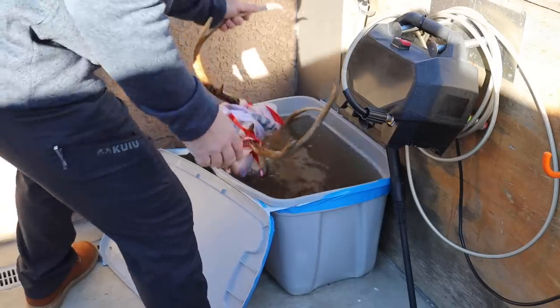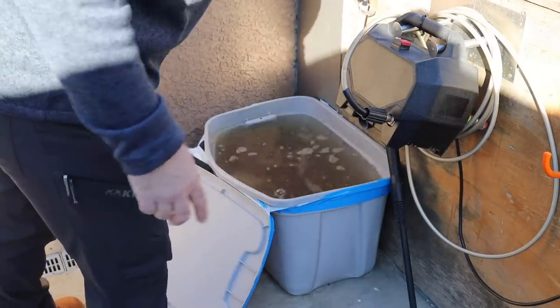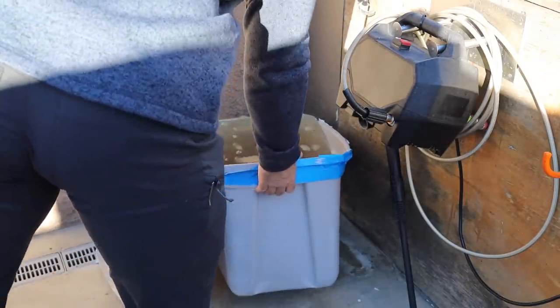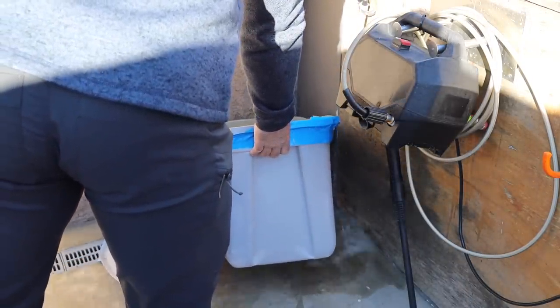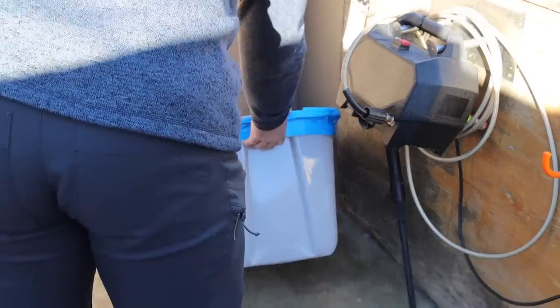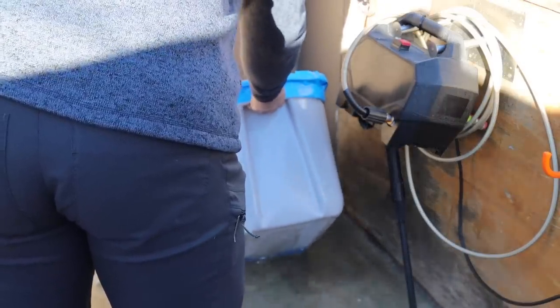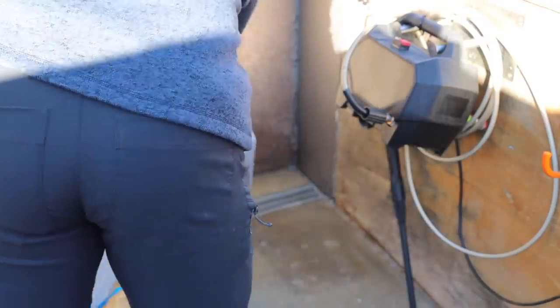First things first, I'm gonna pull them out of the water. I'm gonna shrink wrap from the pedicle halfway up, we're gonna get a pot of water boiling, and then we're gonna power wash. That plastic tote right there I purchased from the Dollar General in Blair, South Carolina — that tub and that duct tape. I put both heads down in there, taped it up, put it on the plane, and sent it home. Prior to that, I had removed all the hide, the eyes, and the brains. I did it right there in the hotel — super simple: have knife, will remove.